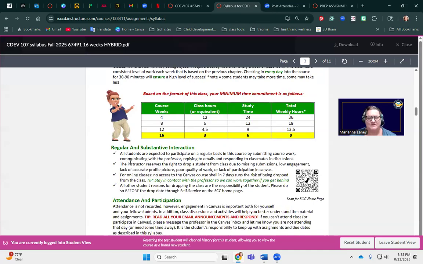Okay. Regular and substantive interaction means you can't just take off for 2 weeks and then come back in and turn in the last 2 weeks of stuff in one day. I've had students try to turn everything in the last week. Okay, it's a 15-week class. You're going to turn in 10 weeks of work in the last 2 weeks? It's insane. I'm not doing that. And people don't pass the class. It's ridiculous. It's not successful. Let's set us up for success and not failure.